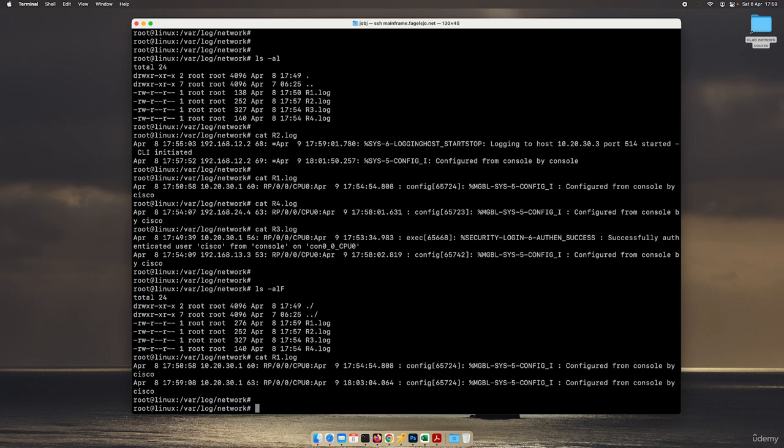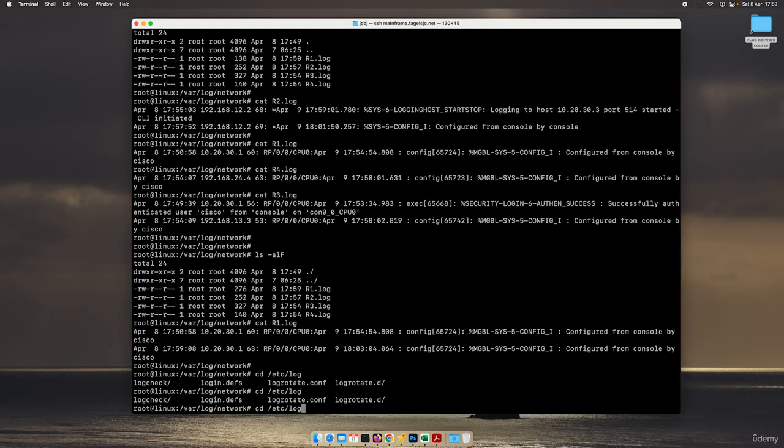Now we have syslog set up for the whole network, and it's very neat to have one specific log file on the Linux server for each and every one of these routers. We should, however, set up one more thing. There is something called logrotate, because these log files can be very big after a while, and we want to rotate them.